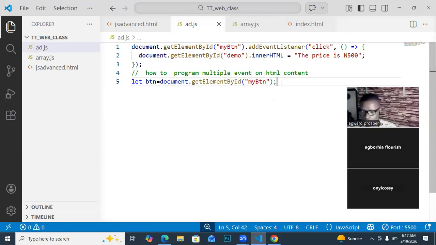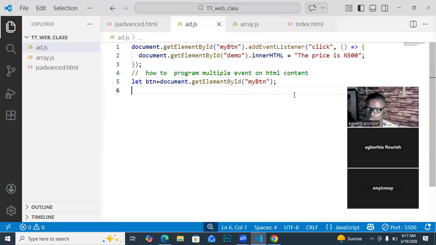This is actually the concept I want us to know. At this point, you are ending it here, which simply means that you are not concatenating the addEventListener to the element directly. You are first of all capturing the element, and then storing it in a variable before you attach the addEventListener.